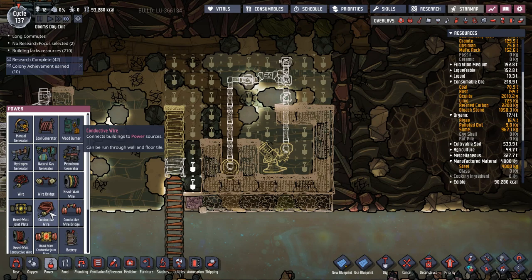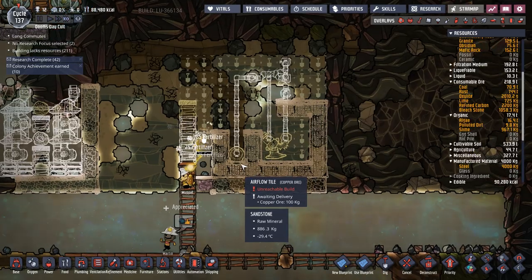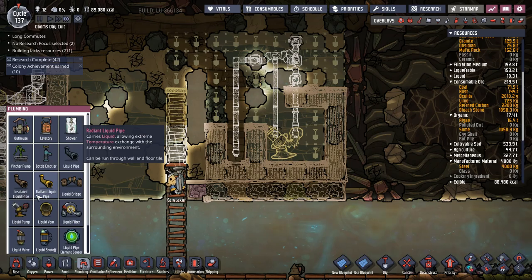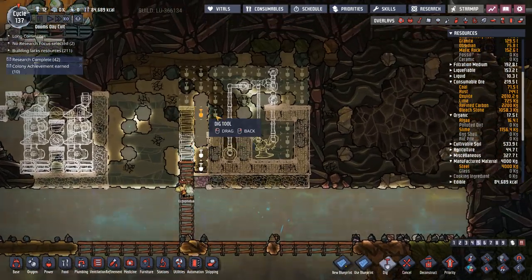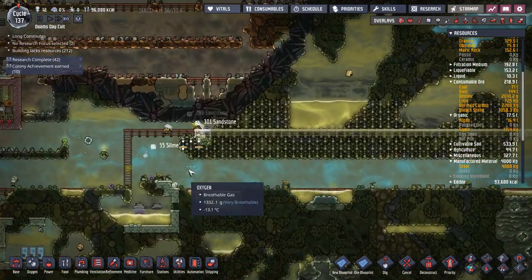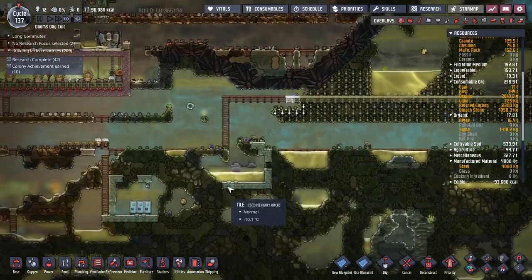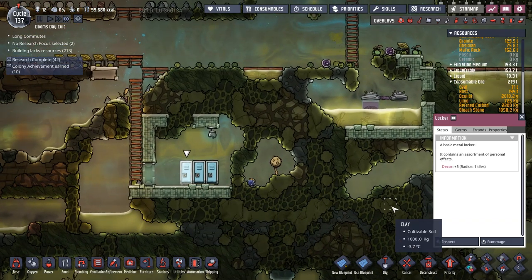We also need a power cable through to there. Yeah, that should be heaps. Liquid vent, don't make it out of gold, make it out of copper, because I have really no use for the copper. Okay, meanwhile, we've started carving that out. We're already up to 1.5 tons worth of slime. Oh, we have a neural vacillator and some lockers.